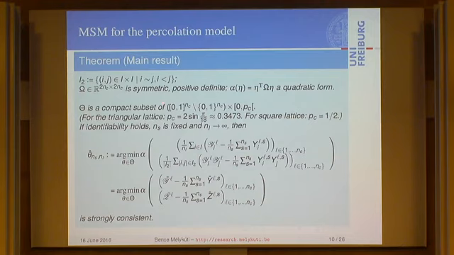So lambdas can be anywhere between 0 and 1, except that I don't want this extreme case when all the lambdas are either 0 or 1 values. And the parameter mu, which is the bond percolation parameter, has to be in the 0 to PC interval. And PC is the critical value or critical probability of percolation. That is what I said at the beginning.